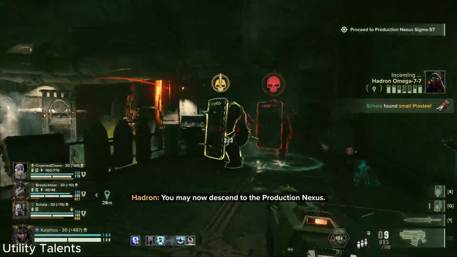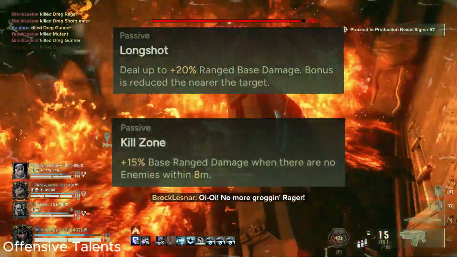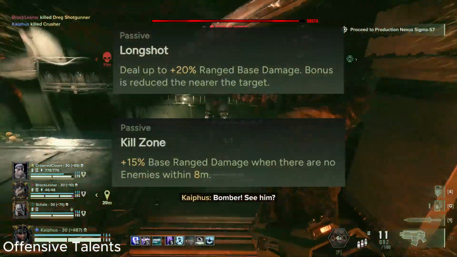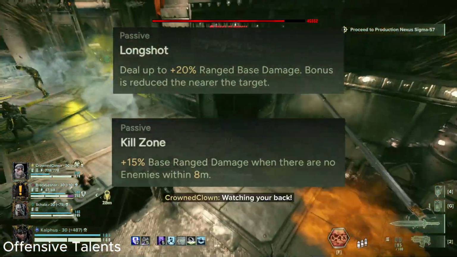Now let's look at the more offensively oriented talents. First up, we have Longshot and Kill Zone. These are both situational damage boosts, but they do come up pretty often. For Longshot, it's going to give you up to 20% damage based on how far away the target is. This is kind of the opposite of the Zealot talent, so it gives you more damage the further away you are from the target.